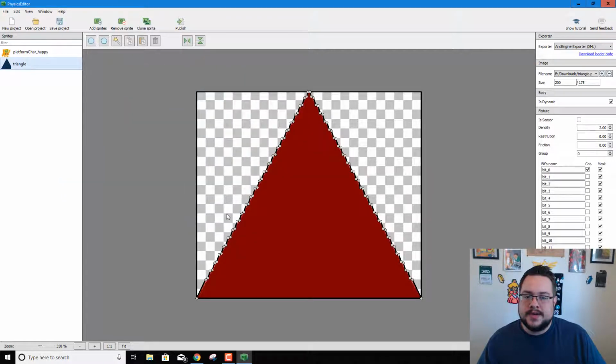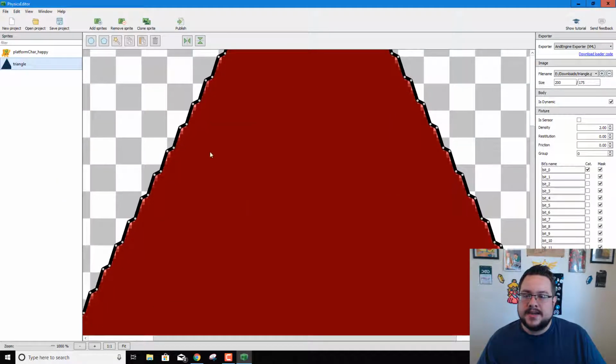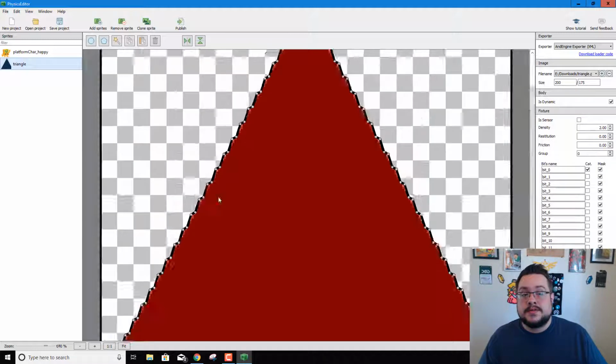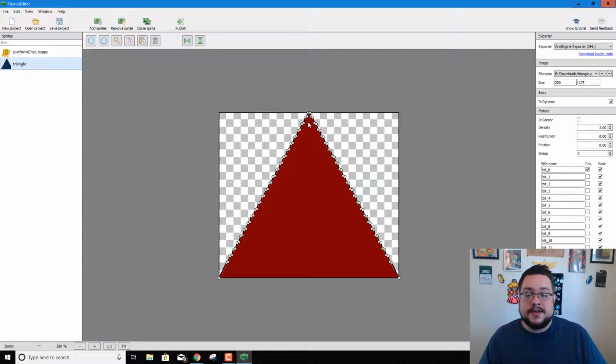But if we look at what it does, it's actually creating this weird pattern along the sides because it can see some of those pixels. So sometimes, to save basically processing time, you're going to want to manually create vertices or play with the tolerances to make sure that you're getting a good sample to work with.